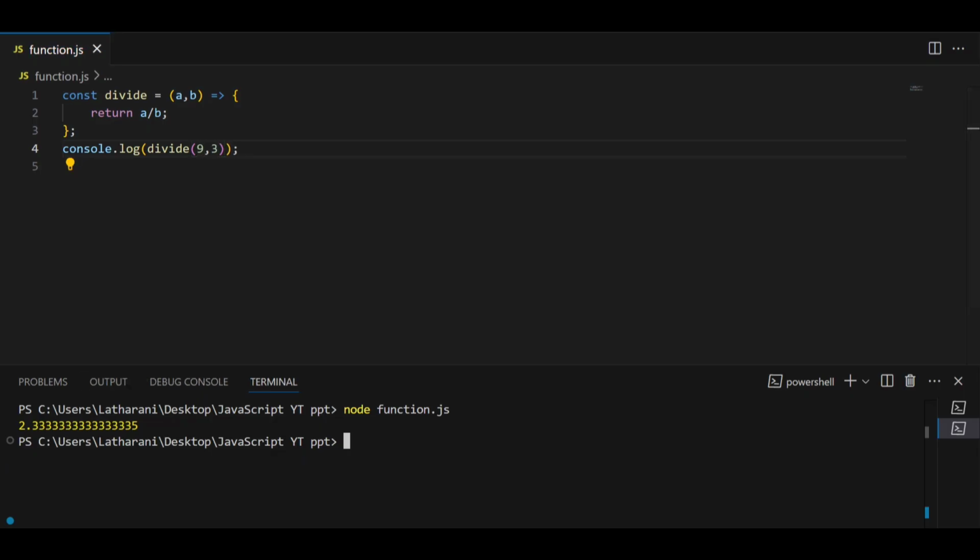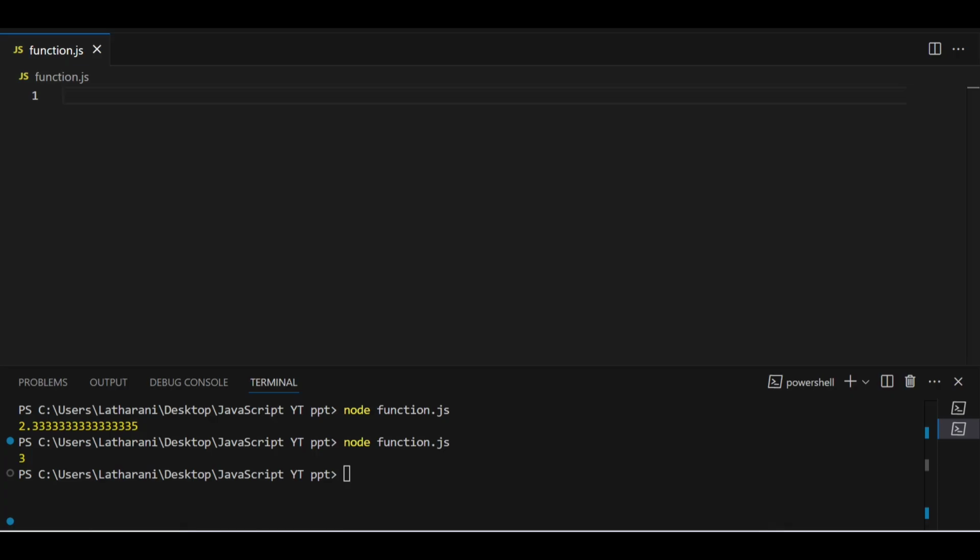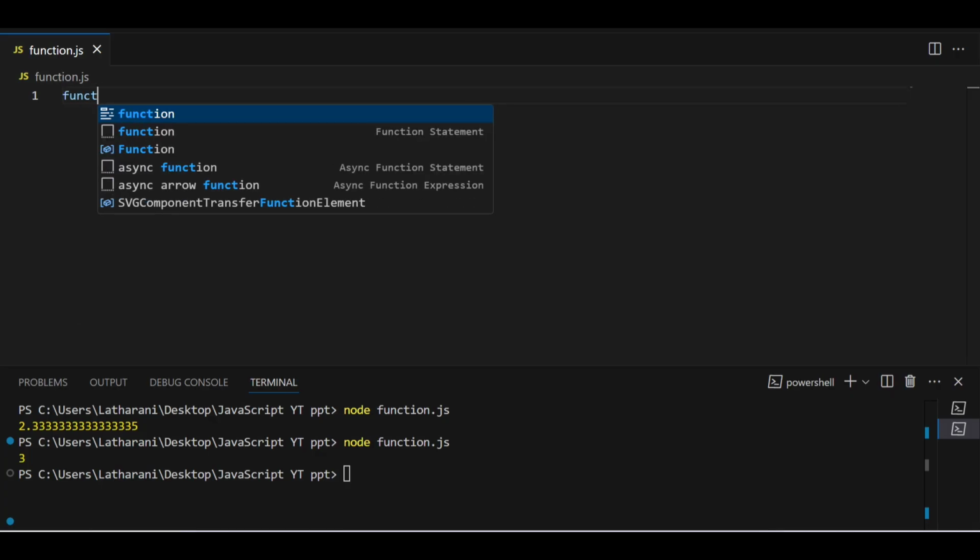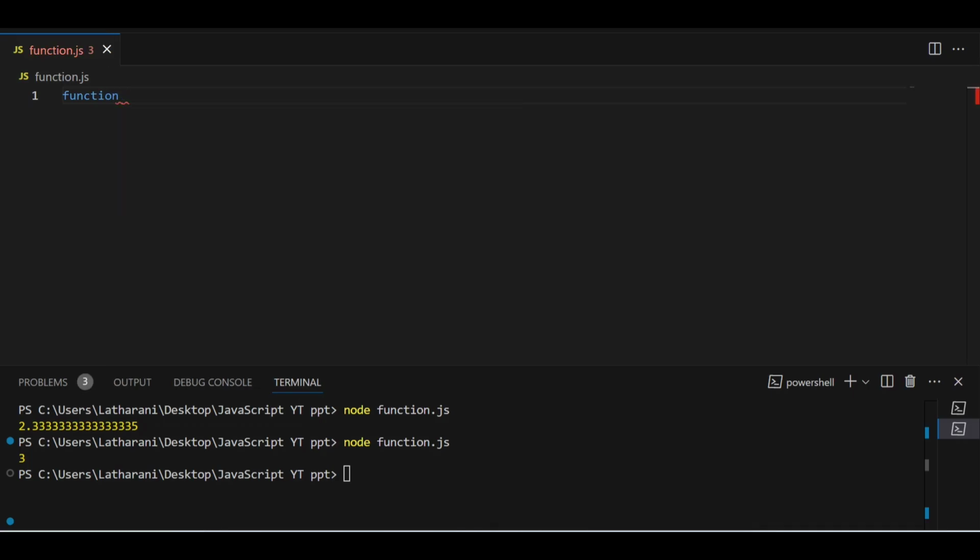Next, we move on to how higher order functions work. Higher order functions are functions that can take other functions as arguments or return them. This is how a higher order function looks. Taking one example, the function applyOperation, a comma b comma operation.